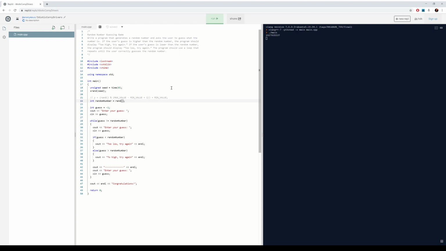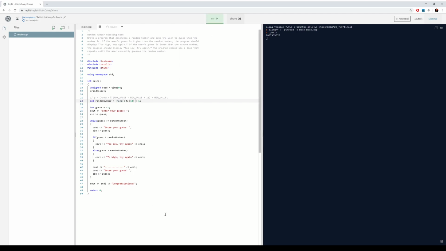For this one, let's do rand modulus the max value, let's say between 1 and 10, make it real easy, minus min value plus 1, plus minimum value. Now, we could simplify this: 10 minus 1 plus 1 is just 10, and then plus 1.